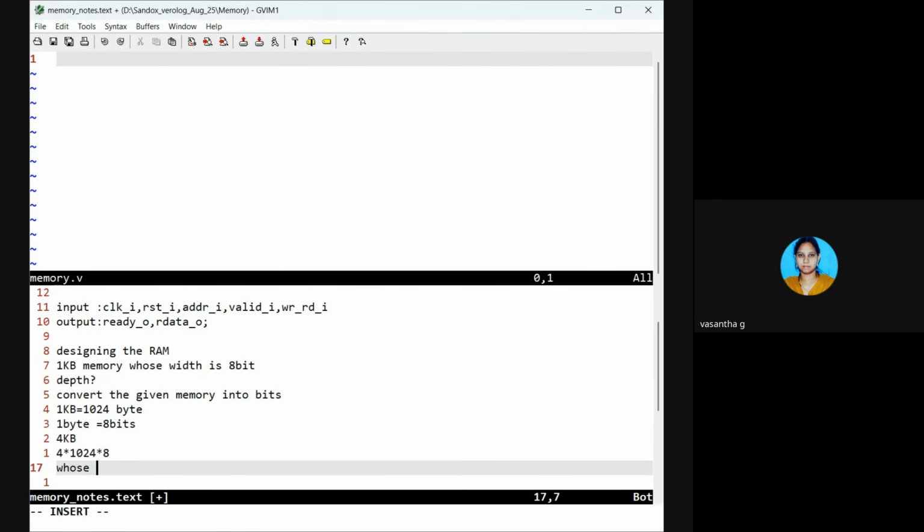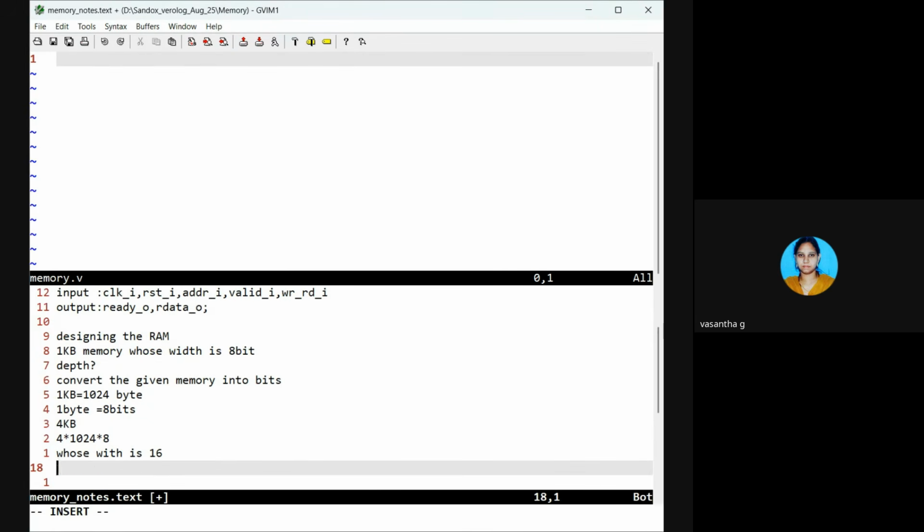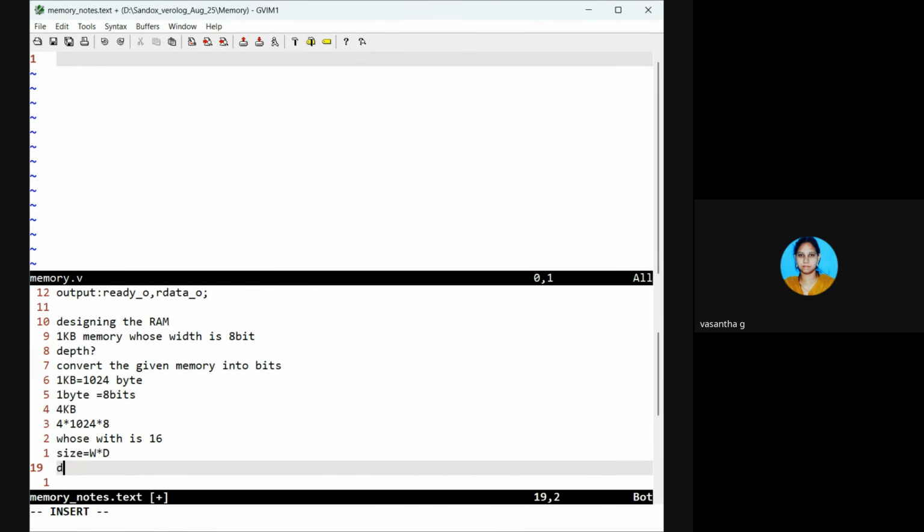Suppose the width is 16. The size formula of the memory is width into depth, so depth equals size by width.